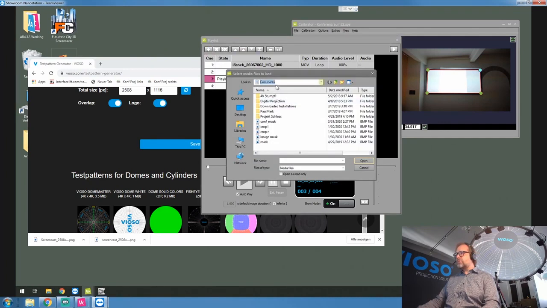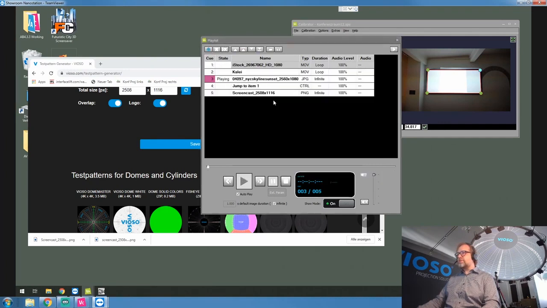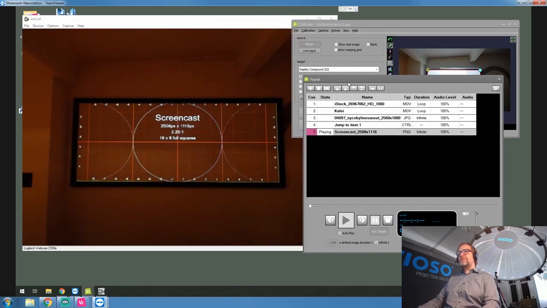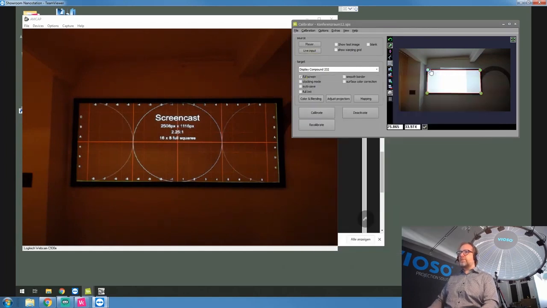I think it's in downloads. Downloads via screencast. So actually that's the testing pattern, and this helps us to verify the grid stays perfect in alignment. Well, you can already see on the green outline that we probably want to touch the warping a little bit. So even without being there, you can see how easy it is to align this based on a good testing pattern. So having a proper testing pattern that fits the aspect ratio of your screen, using the online testing pattern generator on www.testpatterngenerator.com, it's a catchy URL, you are done.